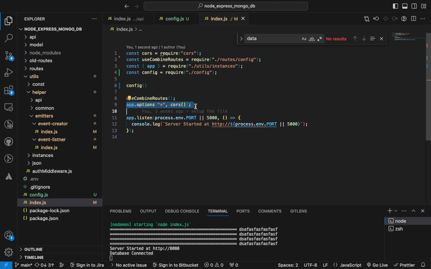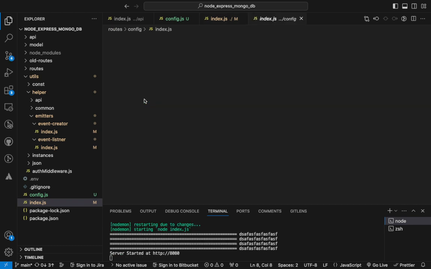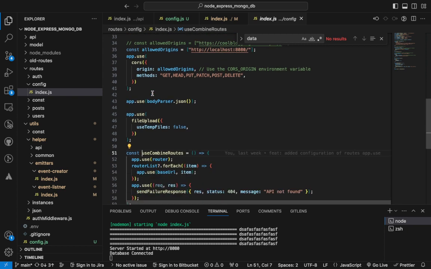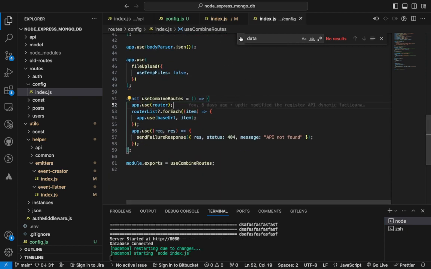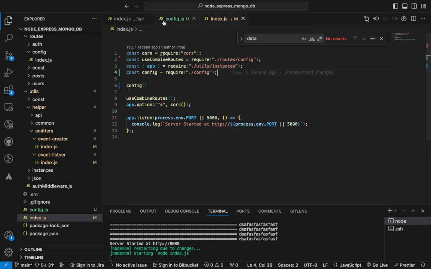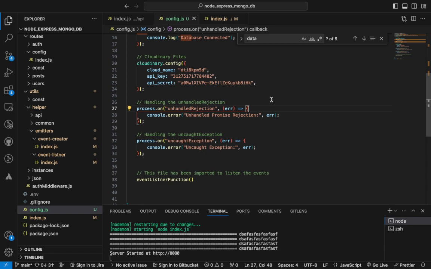I'm handling the course, that is the configuration of the route. If it is the configuration of the route, then why am I not using it inside these combined routes? Okay, I'll look at it after that because it can't cause any problem, so that will take time. I don't need to go outside of this topic.